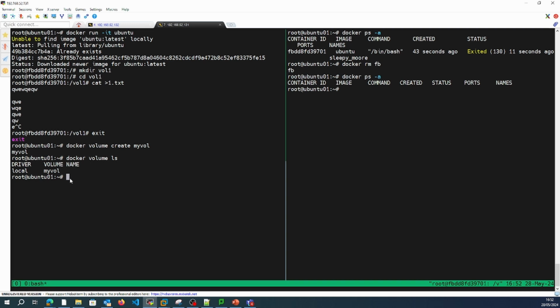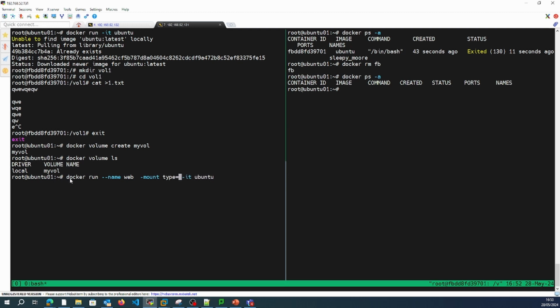Now if I have to spin up a container, I'll name it web, and I'll mount this particular volume.